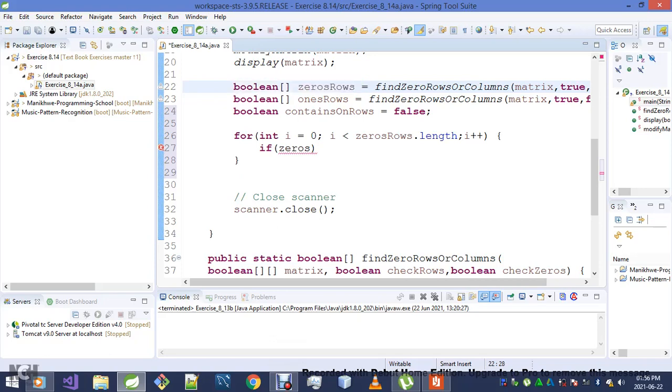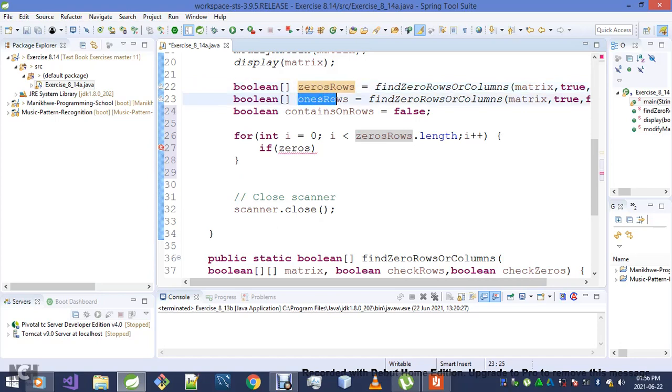You see, for instance, this variable here, the first element will tell us whether or not the first row contains zeros only, and the second element will tell us whether or not the second row contains zeros only, so on and so forth.